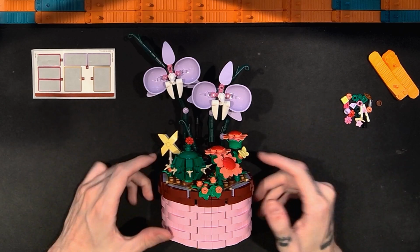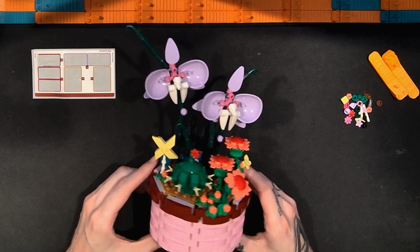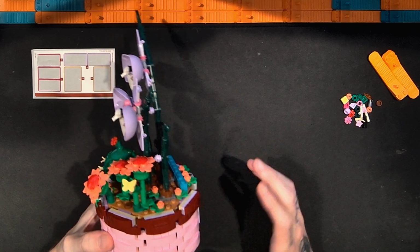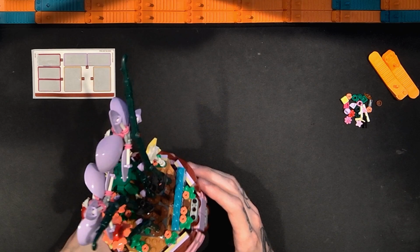This is great. This is really, really cool. I'm very happy with it. I think it's a great idea. And there's kind of a lot to look at here, so we will get into it. And the first thing we will do is look at the mini doll. The mini doll is actually inside here, so I'm revealing a little bit of this a little bit early.